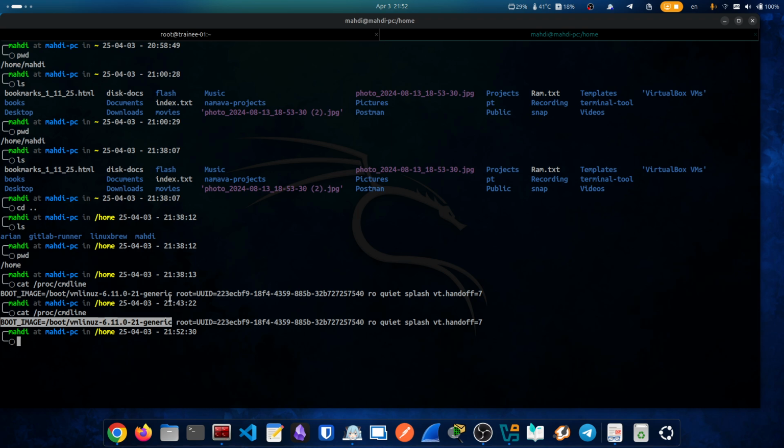So the firmware, the BIOS or UEFI, boots the bootloader, and the bootloader runs the image kernel. So this is our image kernel for my machine, and this is its UUID, and it has some parameters here. So the key here is to change this parameter.